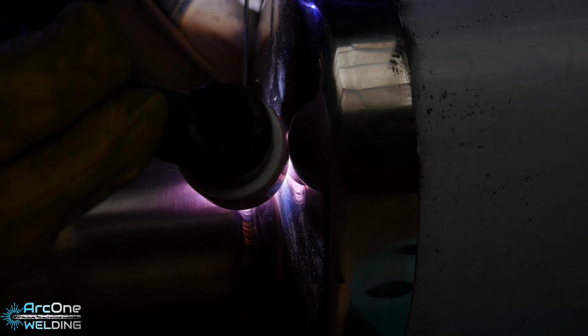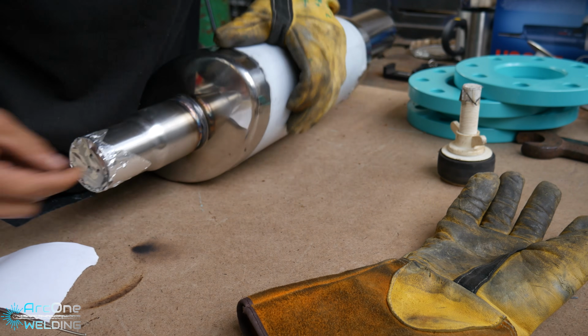So in this video there isn't much welding, but it made me realise how fun it is to weld exhaust. I definitely want to get into welding exhaust on the side.